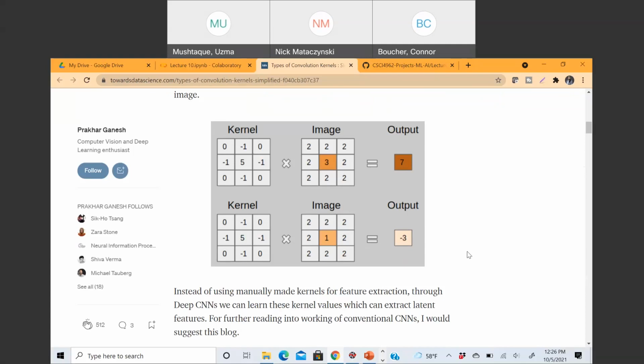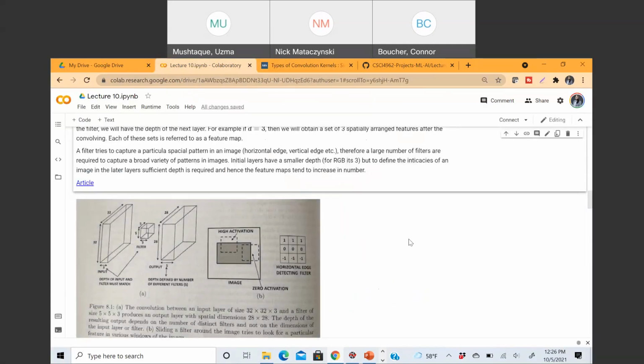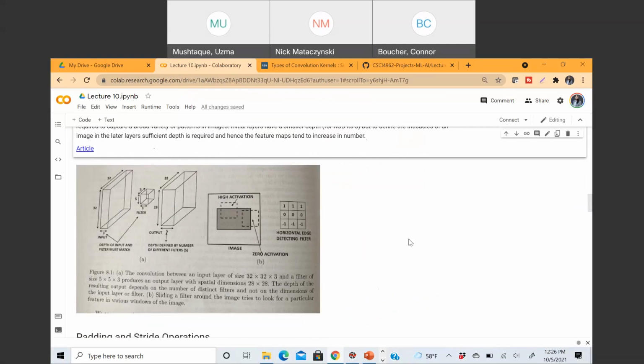So somehow we are able to capture that using this kernel. This is a nice article that talks about the different kernels or filters that we can use. But I just left it there because I wanted to talk more about the architecture of CNNs and eventually how we can set the entire model up and how the learning process works.